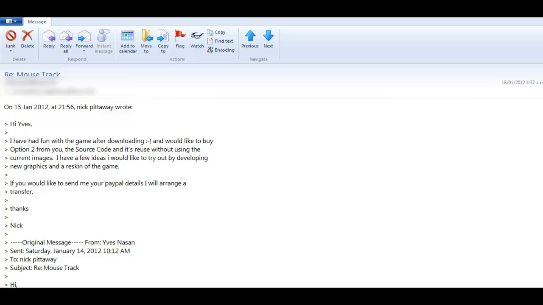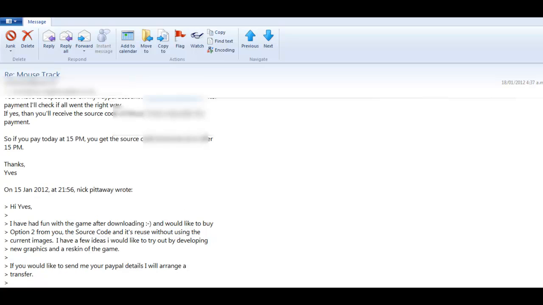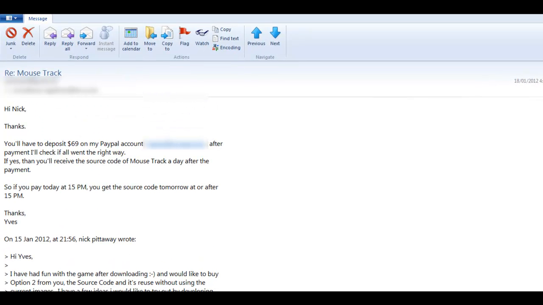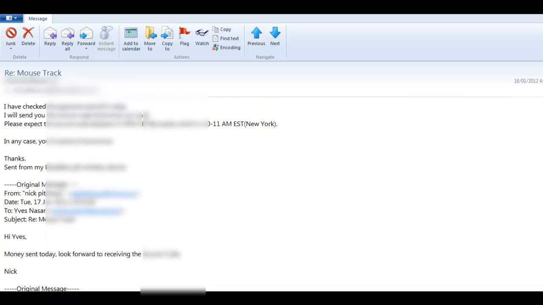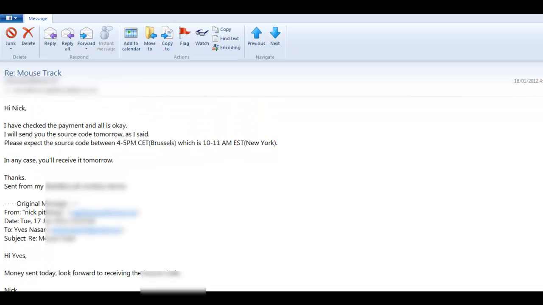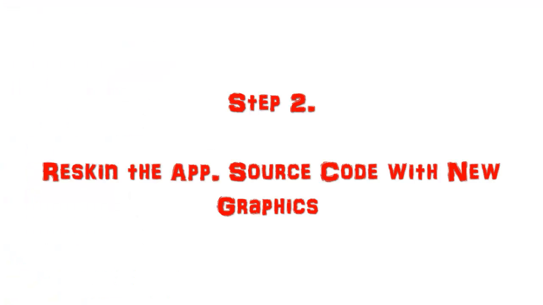And I like option 2, where I can use the source code, but I can put my own graphics onto it. So there we go, just a final email now, and I've said, yep, sure, I'm going to buy the second option, $69. Here's my PayPal account details, and the game's yours basically. And there's just final confirmation. So it's not difficult, and you can negotiate for better deals. He'd given me 4 options there, so I didn't really need to.